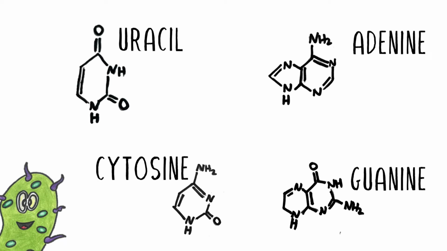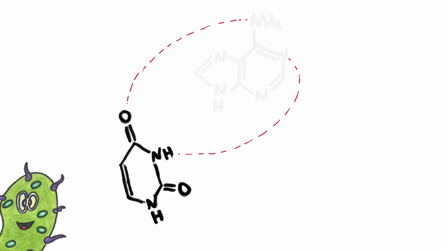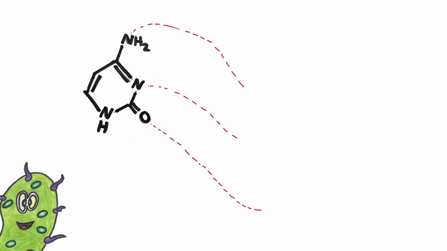Hello again, I am going to show how NTPs fold and how they bind together. In RNA transcription, uracil and adenine bind together, and cytosine and guanine also bind together. They are bonded via hydrogen bonds. There are 2 bonds between U and A and 3 bonds between G and C.